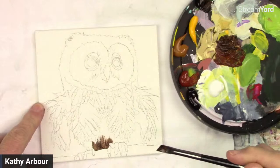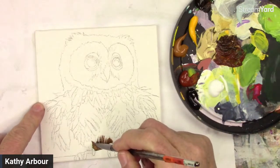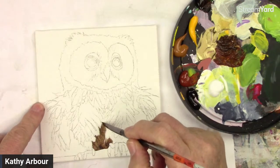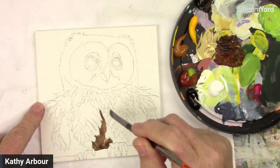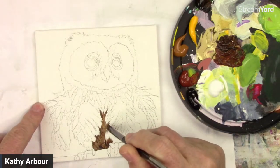You could do the whole thing in brown and then use a white transfer paper and put your tracing on top. I think I'm just gonna kind of paint around some of these feather ends just so I know. I don't wanna cover them up and have to reapply them because that's gonna take a while.